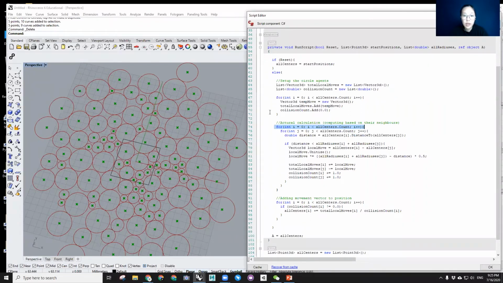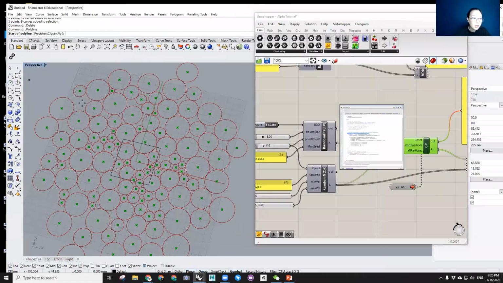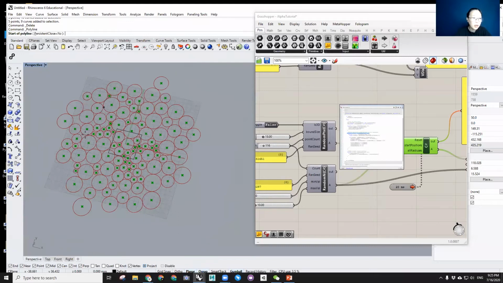And then inside this, I'm comparing myself with the others. That's why I'm looping through all of them again. That's why the J is inside. So basically, if you have 100, the calculation becomes 10,000 times, because 100 by 100. So what it does is from here, I calculate my neighbor, all of them.